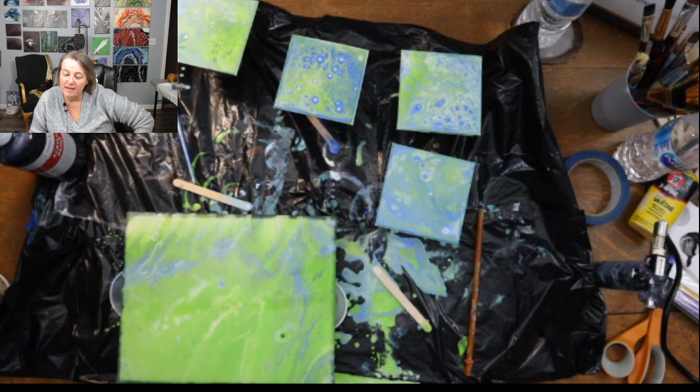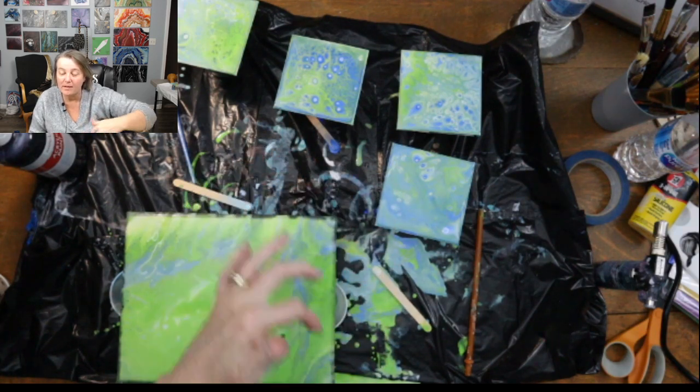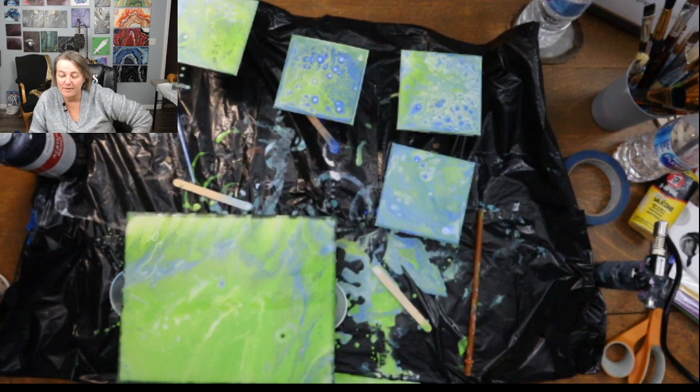They're developing nicely, right? They'll continue to develop as this dries too. They'll continue to change. I'm pretty pleased with these little coaster guys.